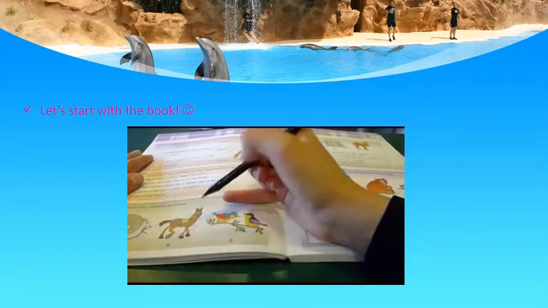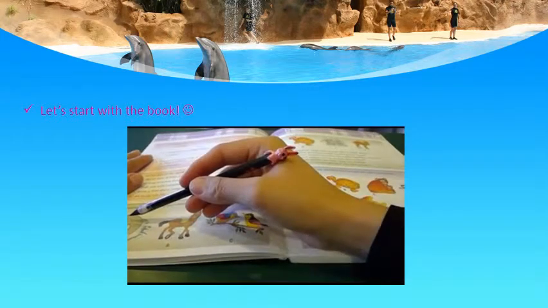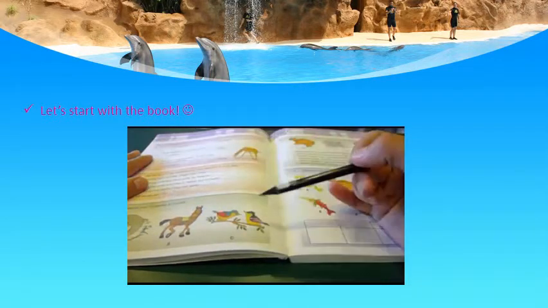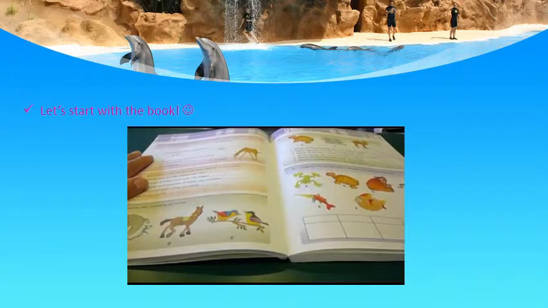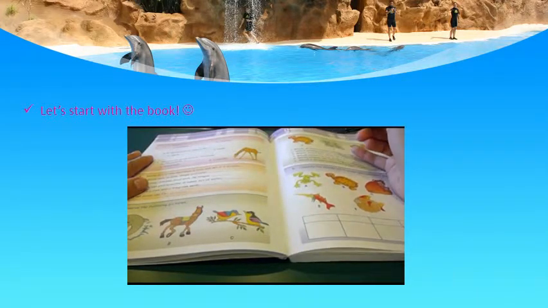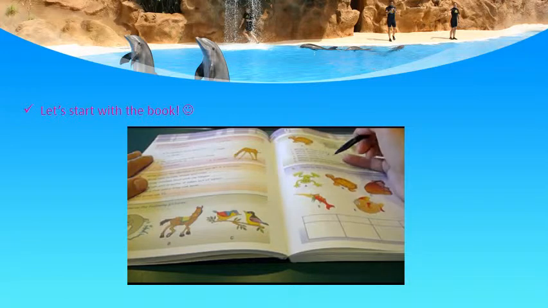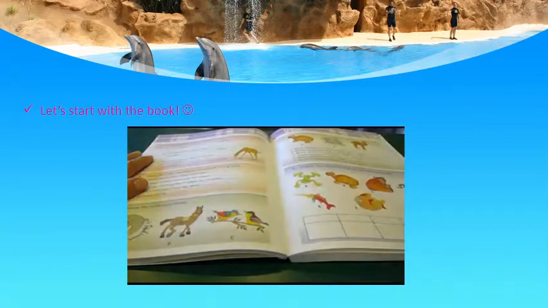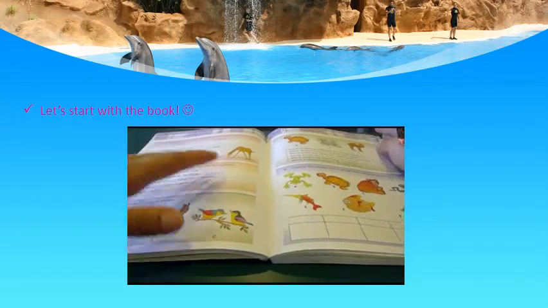Humans are mammals. The giraffe gives milk to its young, so the giraffe is a mammal. Which of the animals of question 4 give milk to their young? We should choose all the mammals: the dolphin, the horse, the camel. Which animals have hair covering their bodies? Come on, we should choose the mammals. Which three animals belong to the same group? The dolphin, horse, and camel. They belong to the mammals group.